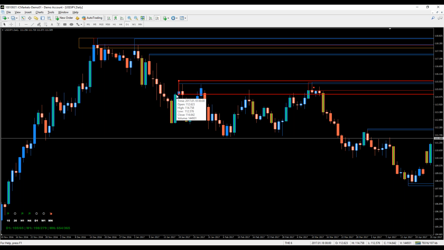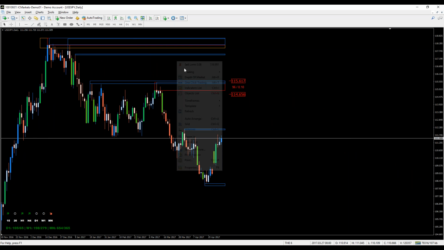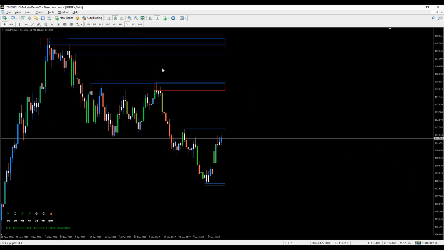Stephen is asking, how do you tell how much notional is trading at a given area? Well, it's difficult to tell. What I like to do is focus on the areas that are fresh and untainted. So if you consider this tiny one here, you can see when this was established, there's black space from the point that it was established into current price. So this has not been tested.